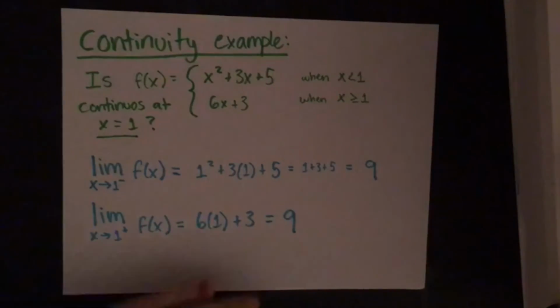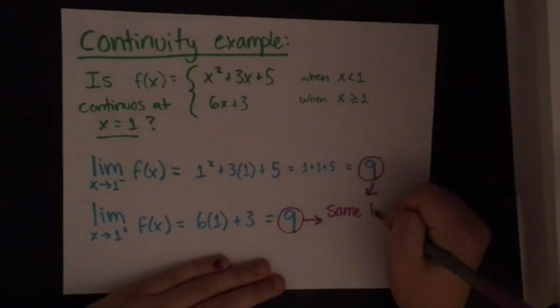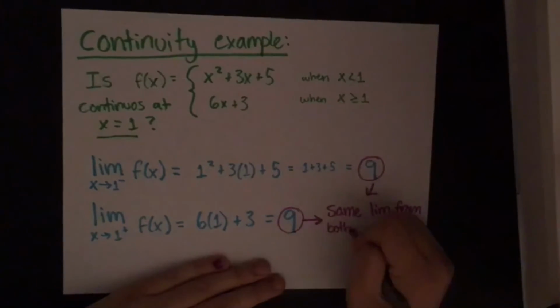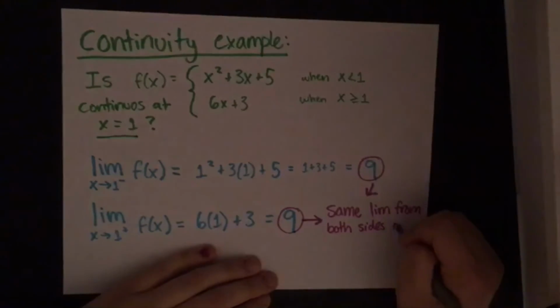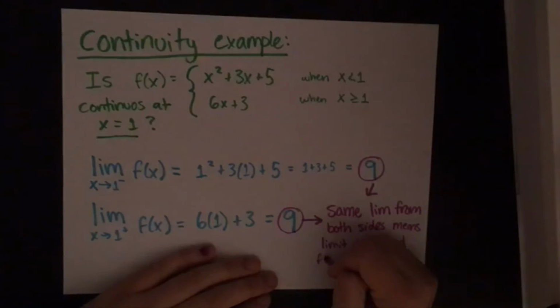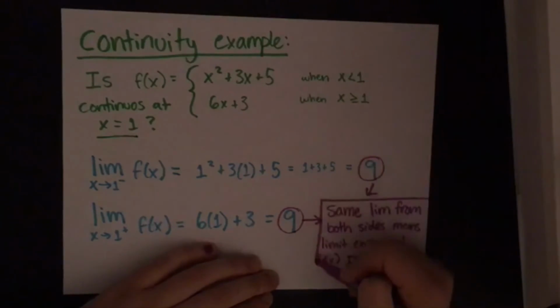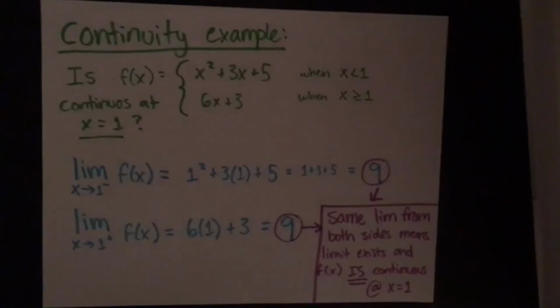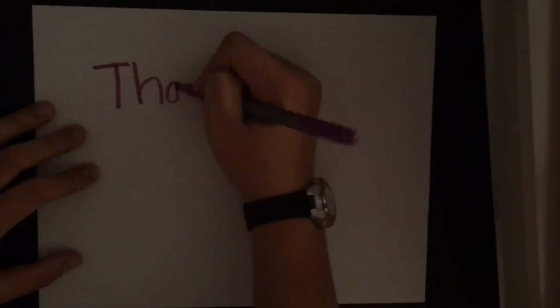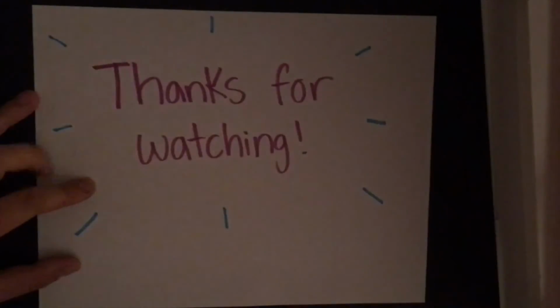But just because a limit exists doesn't necessarily mean a function is continuous at that point. However, we do know that this function is continuous at x equals 1 because, first of all, we know that x equals 1 is in the domain. You can plug 1 into both parts of this piecewise function and get an answer. And also, this answer that you get is 9, which is the same as the limit as x approaches 1 for both sides. So we can say that f of x is continuous at x equals 1. The end of Module 1 review.